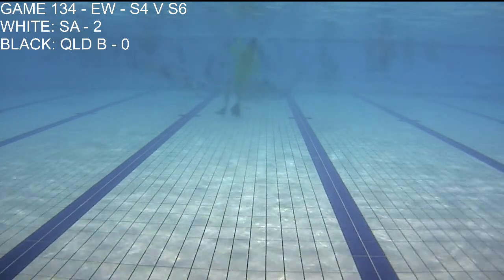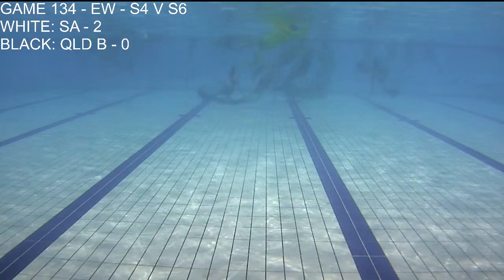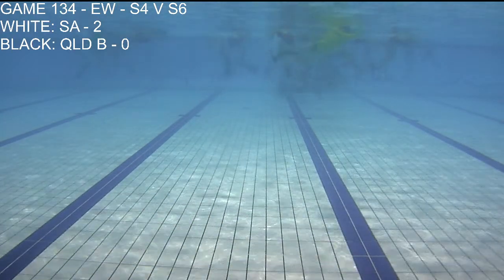See a few players resting on the top. You can see Maddie Rowe as the off half.